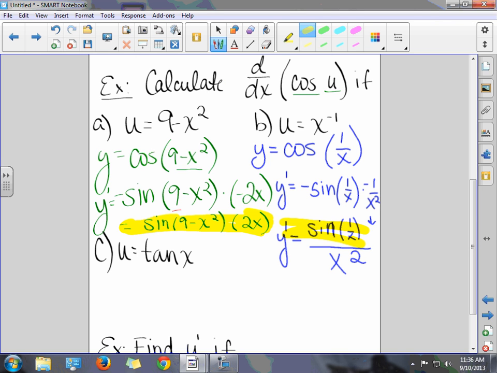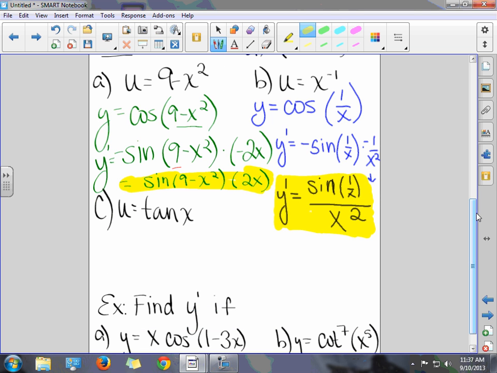All right, so I think we got a good rhythm going here. You just have to make sure you're remembering to multiply by the derivative of the inside. Can't forget about that peanut in your M&M, right? You could take a peanut M&M. The chocolate is your outer function. The peanut's your inner function.